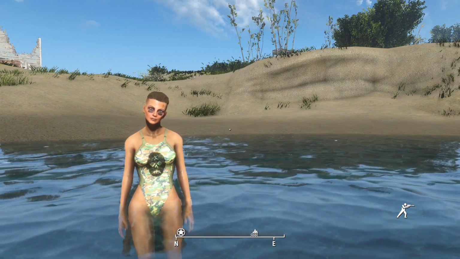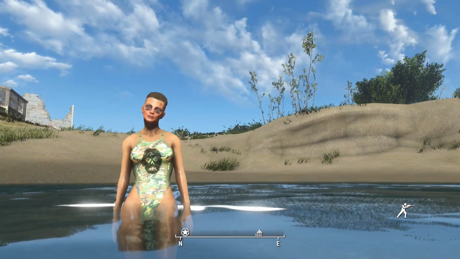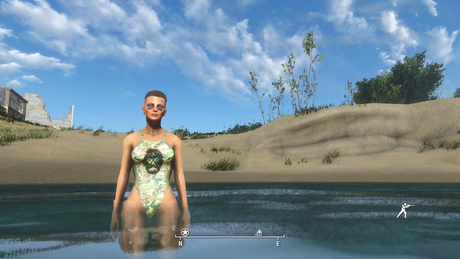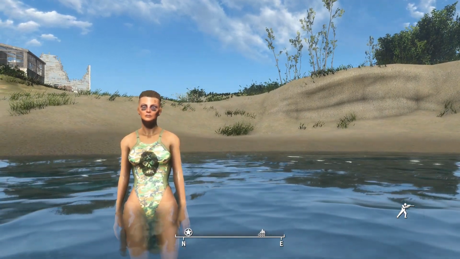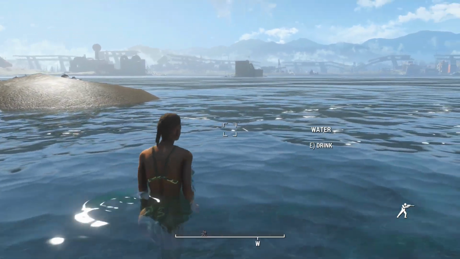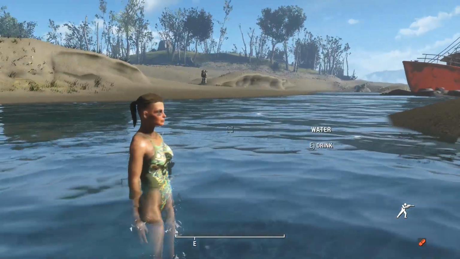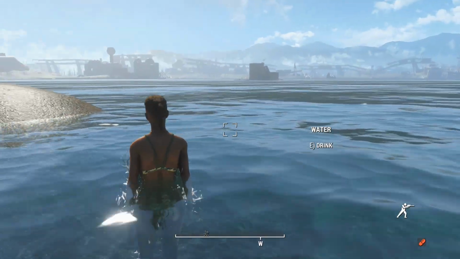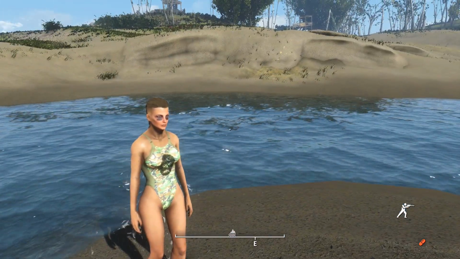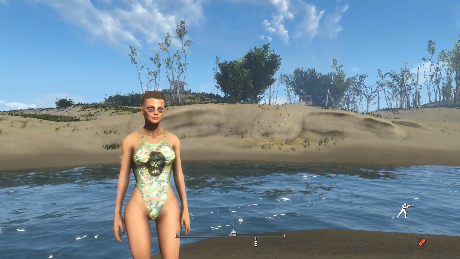And in keeping with the swimsuit theme of today, we've got a gunner swimsuit thing. So there actually was, I wouldn't say a port, but a very basic one-to-one recreation of the Fallout 76 swimsuit in terms of a Fallout 4 mod. But that doesn't exist anymore. That's gone away. Also, there's mods that actually make you drip wet. That's immersive, isn't it? It's kind of cool, actually. Mods can do some really cool shit.